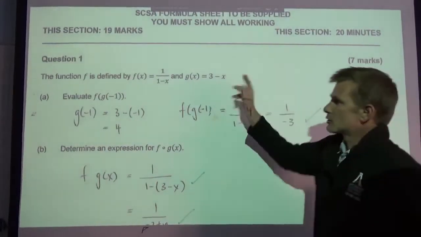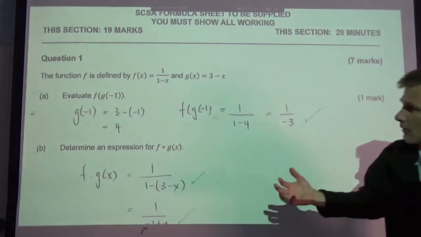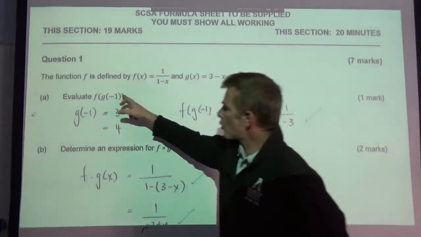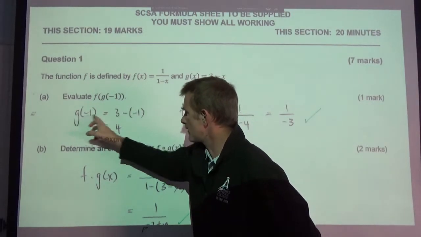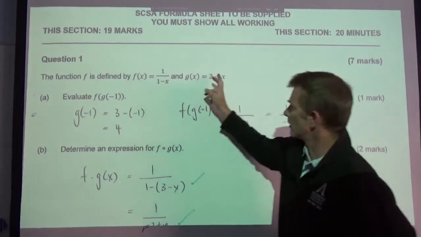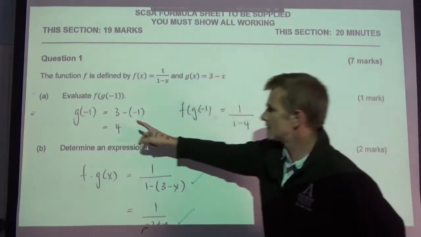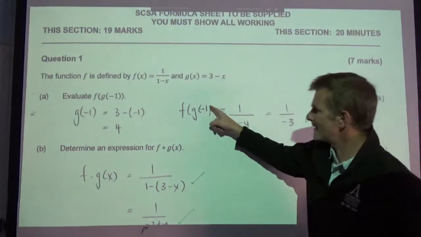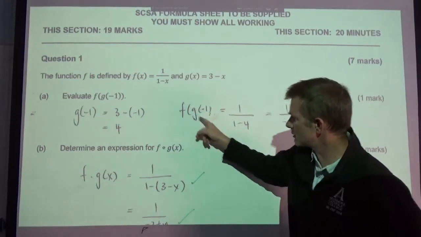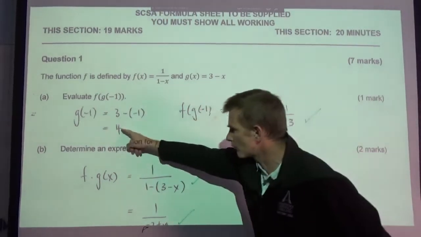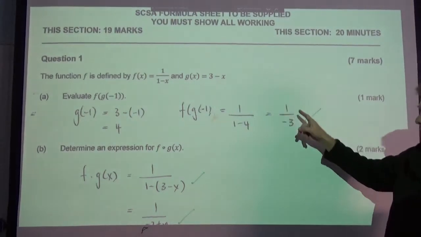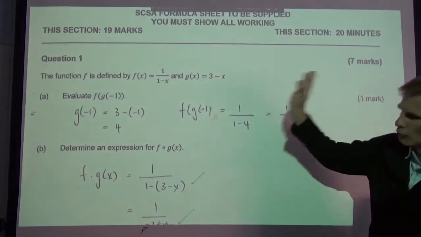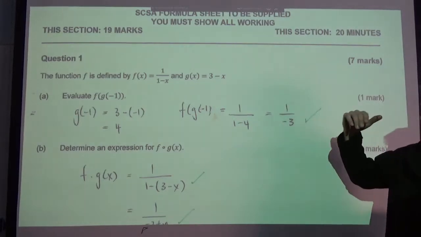So this one, we've got two functions. This is our composite function idea. Now, work within the first one in here, right? So -1 I've put into g of x and I've got an answer out just by using this one here. Then I've taken the 4 and I've put it into f of x because I know g of -1 equals 4. So 4 is slotting in there, which makes this one right here. Should have been fairly easy, only 1 mark for that.